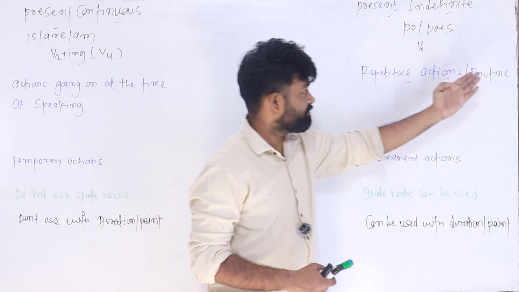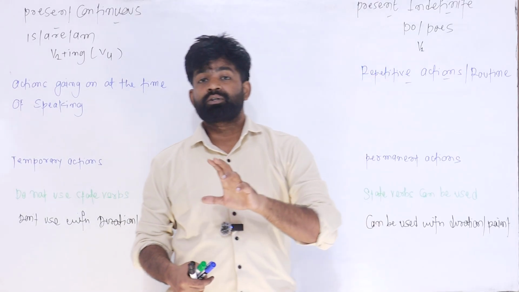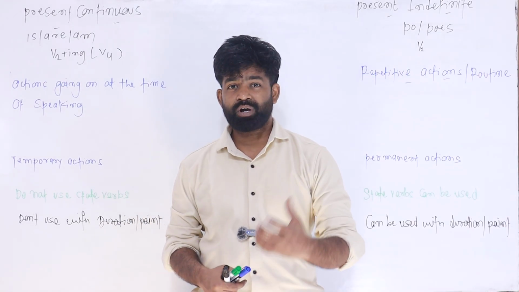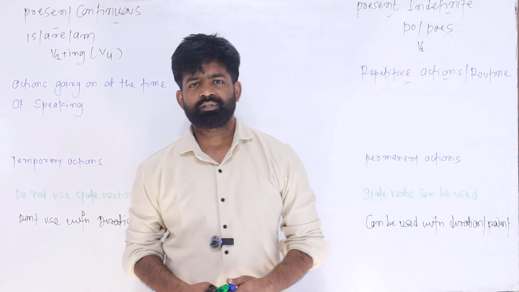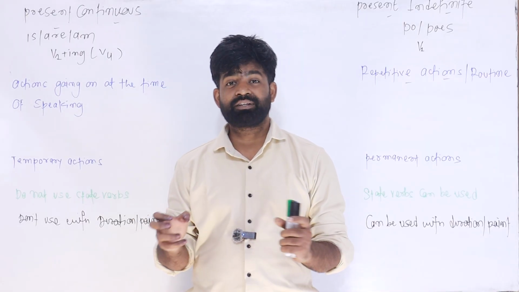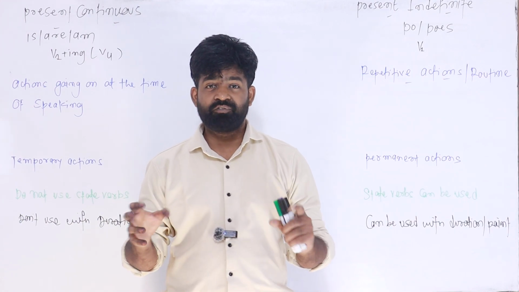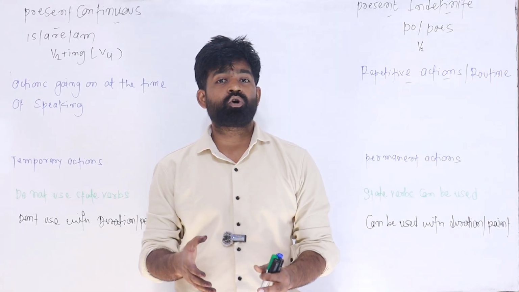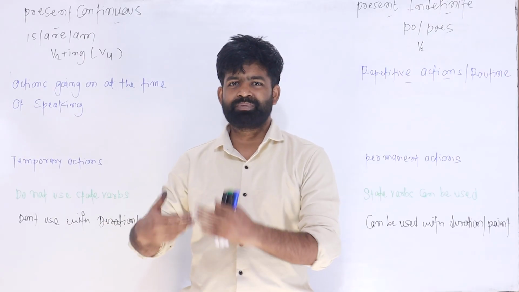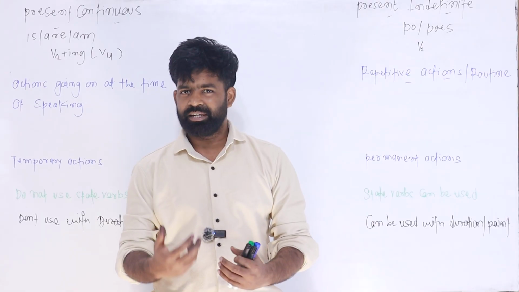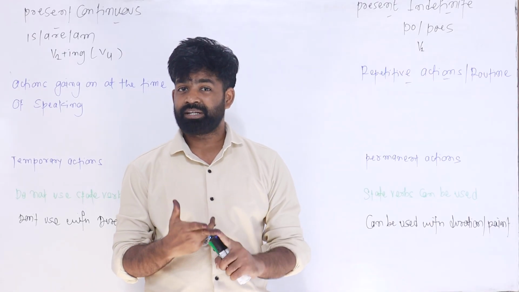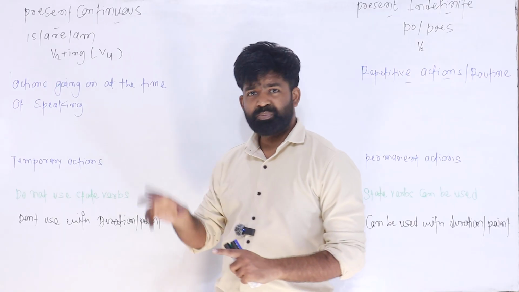You can also use present indefinite to talk about your routine. Whenever you talk to people about your routine, let's say you wake up at 6 a.m., you do yoga at 7 a.m., you go to school at 8 a.m., you come back at 2 p.m., you have lunch at 3 p.m., you have dinner at 4 p.m. In all these sentences, whenever we talk about routine, whenever we talk about repeated actions, actions that keep repeating themselves, we always use present indefinite. Am I clear?